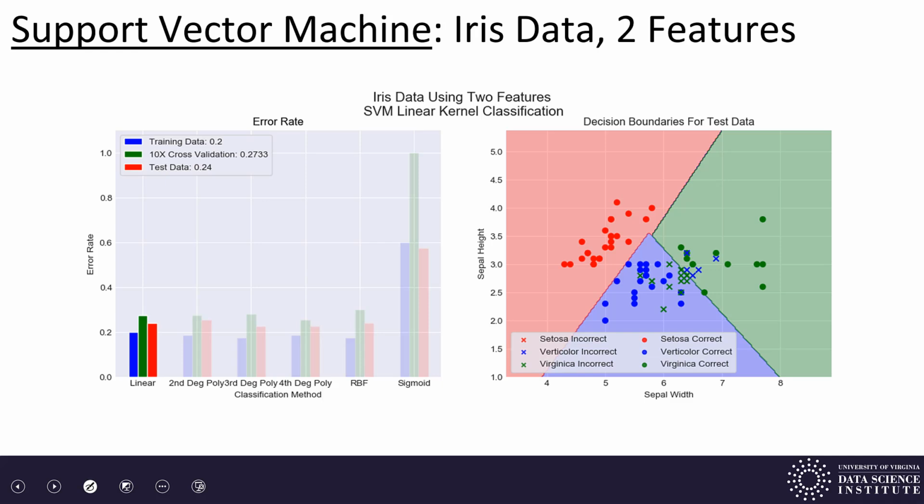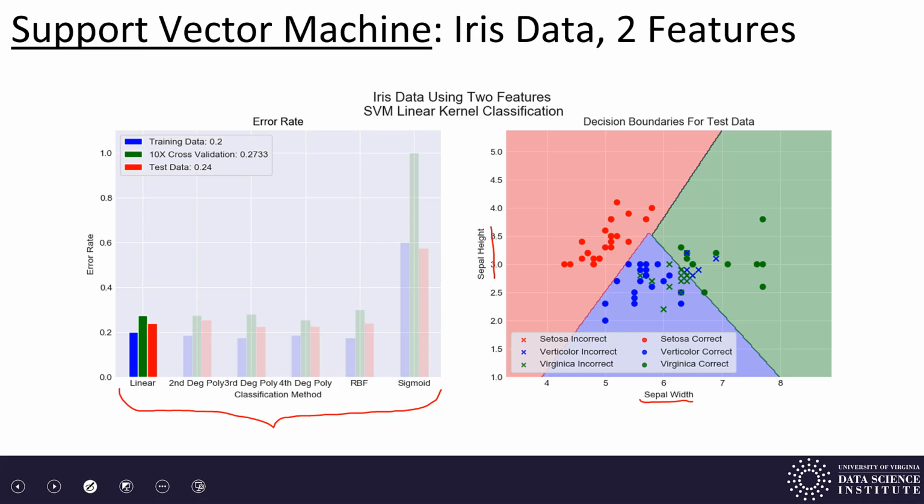This is a data set that you've seen in our interactives. On the right-hand side, we have the decision boundaries. This is Fisher's iris data, so it's measurements from a bunch of iris plants, 3 different species. And we're only using the first 2 features, the sepal width, and sepal is part of the plant, and the sepal height. On the left-hand side, these are all our different possible kernels. And on the right-hand side, you can see the classification or separation boundaries between the different classes.